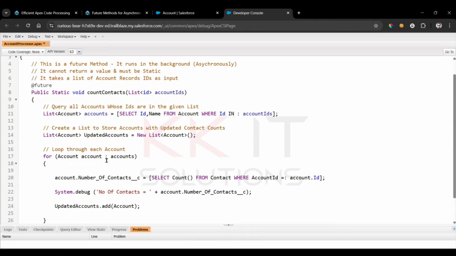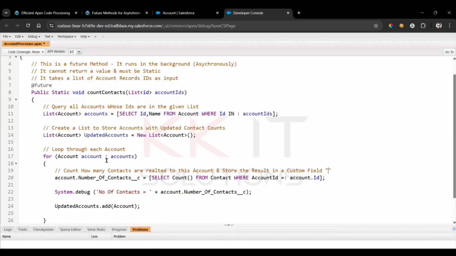Next, count how many contacts are related to this account, and store the result in a custom field.